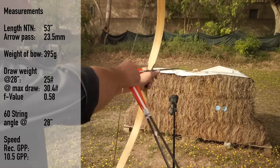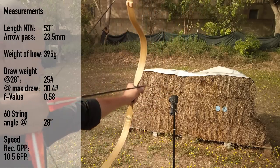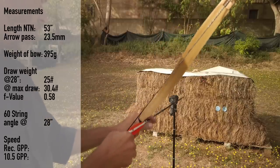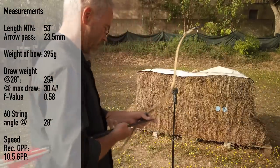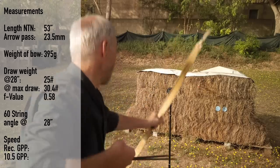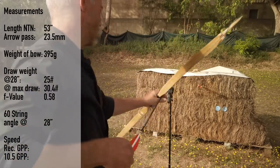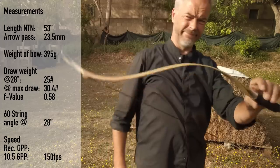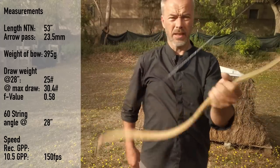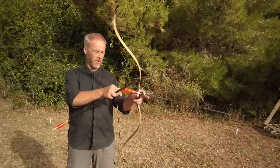Getting there — we're getting friends slowly. With 320 grain arrows the speed readings are around 152 to 157 feet per second, with some readings at 137 to 150. So about 150 to 155 feet per second. That's not bad, it's not a speed demon. But for a beginner at 100 to 130 euros depending on where you get it from — it's reasonable.